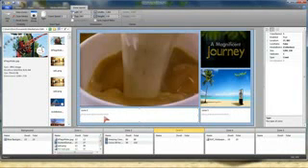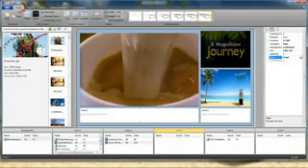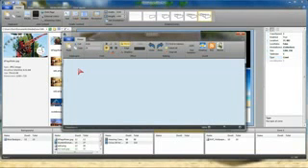Zone 3 is normally reserved for a crawl. You could actually change any one of these other zones to be a crawl zone, but the default would be Zone 3. So how do I create a crawl? If I come up to my Home tab, there is another tab for Crawl.